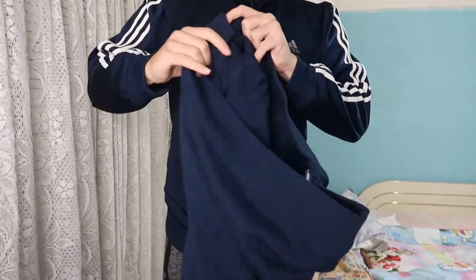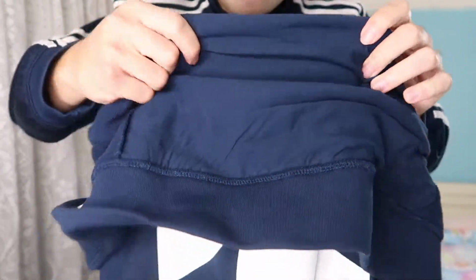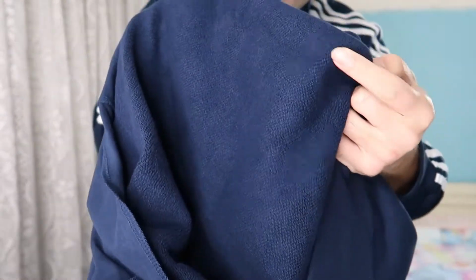So if you look at the inside right here, basically the pocket area is like that. If you guys can see, the material is a lot different than the material on the jacket itself. For this hoodie, it's not a loose fit or tight fit. It's actually in between. It's the regular fit. So you definitely get that really comfy feeling when you wear this, where it's not too loose or too tight. It just feels just right to the point where you can use this for basically any occasion. And in terms of the material used to make this product, it's made out of 100% cotton, but the type of cotton that they use is called French terry.